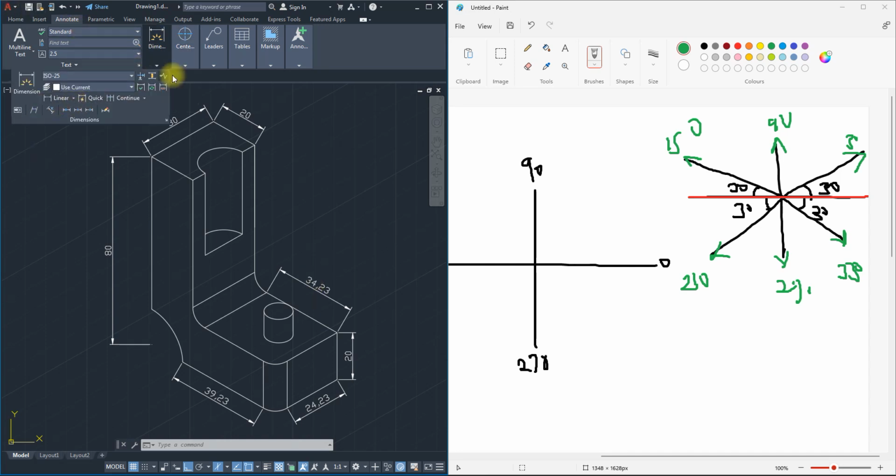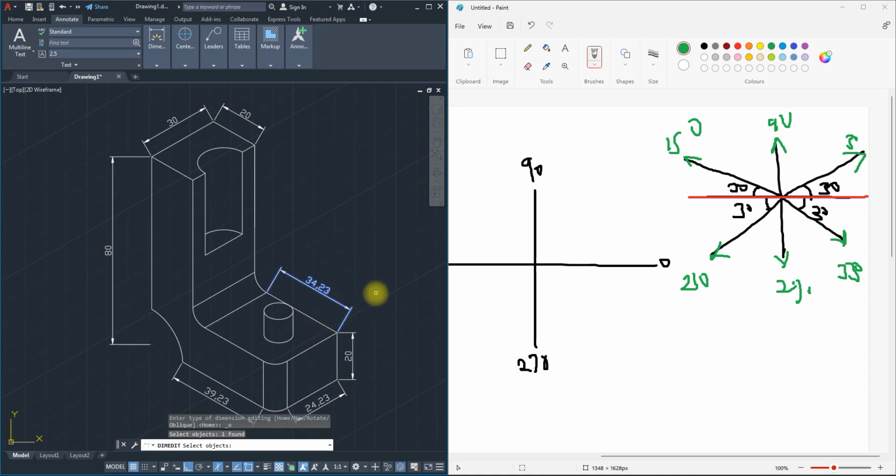If you come to your dimension, you come to your oblique. It's going to tell you to select the object you want to change. And what we are selecting is actually the dimension, not the line. So select this dimension and press enter. The next thing it's going to tell us is to enter the oblique angle and press enter. Because we know it's going that way, which is 30, we do 30.